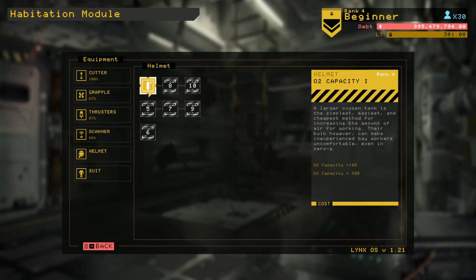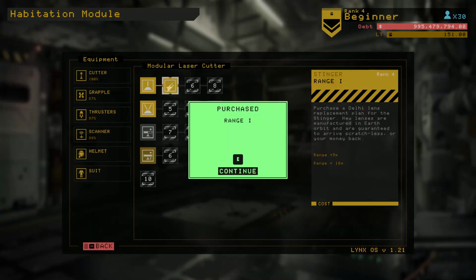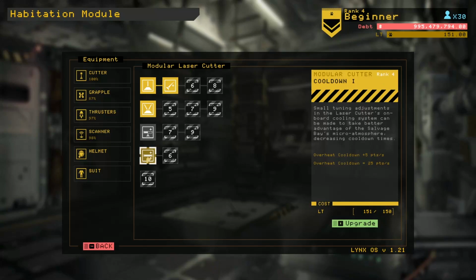Helmet, do we have anything? We already have basic oxygen capacity unlocked. Anything in the grapple? Okay, we can get longer grapples. Can I get a longer beam? I can. I'm going to upgrade that and get my range up, because that one I use a lot. And then, whoops, what is the cooldown? And this one is another one.